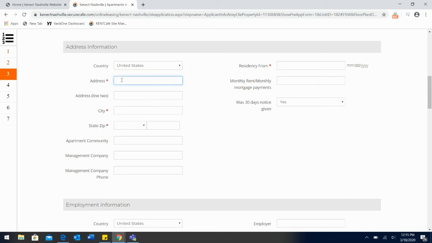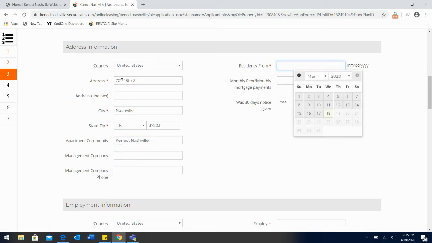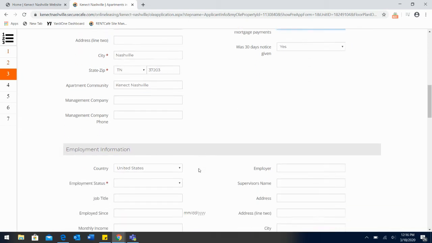If you are a student, make sure you're listing your permanent address, not your school address. If you are living at a temporary address, I would, again, say use a permanent address of somewhere that you can receive things. So I'm going to list the temporary leasing office address just for ease. Okay. And if you are in an apartment community, go ahead and list the name there. So let's say that I have lived there for 2 years and my rent is $1,700. Did you give a 30-day notice? Yes or no? So you'll need to fill that in.